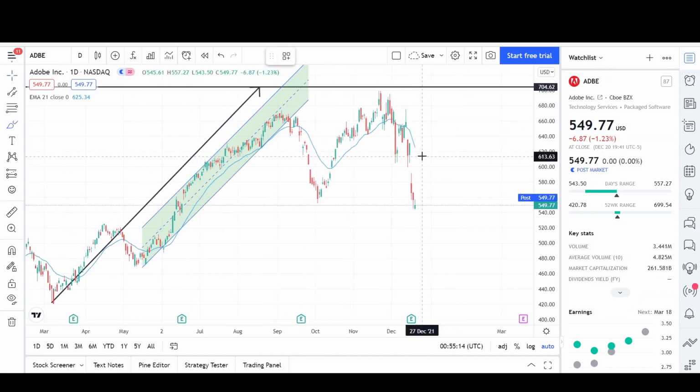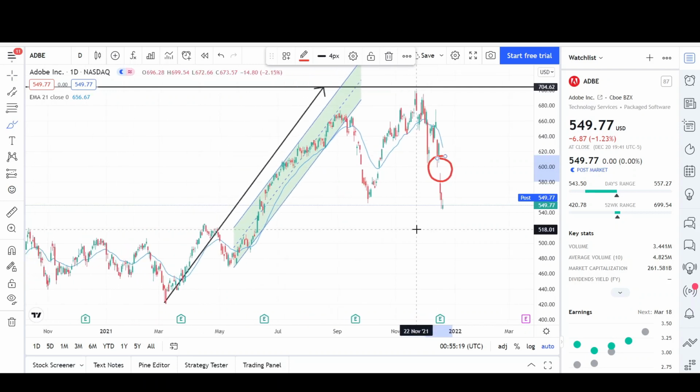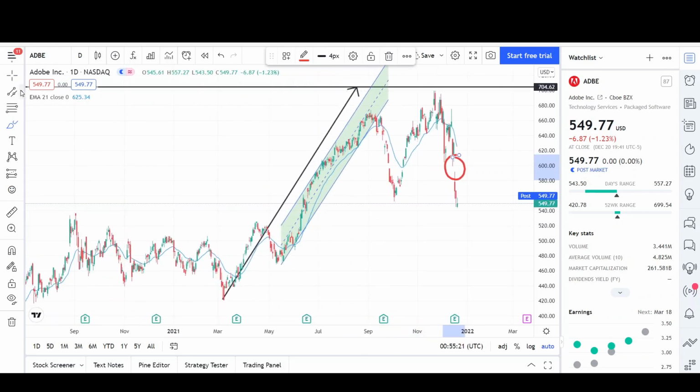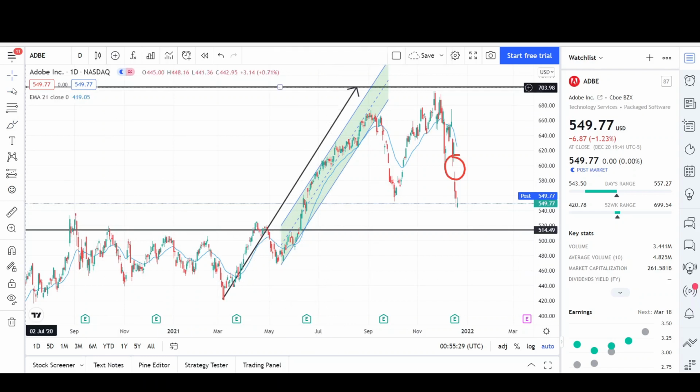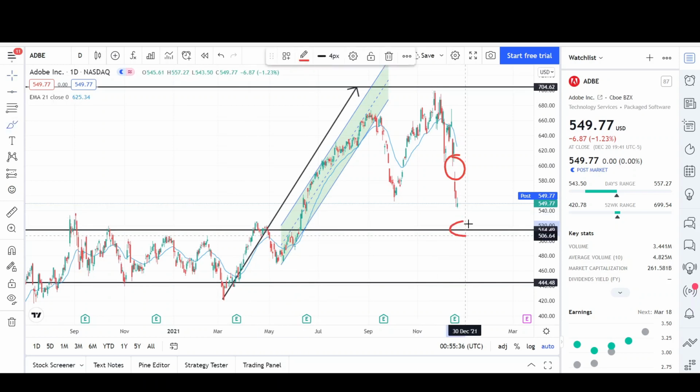Price action created a large gap, and we're far away from the EMA. So where does it look like price action is going? It looks like it's coming back to test the breakout level of this previous range. You see that price action was moving sideways inside of this range. So that's where I believe it's headed next, to test the breakout level, because it doesn't look like it was tested before. So my target for this company is the 513 to 518 level, so right around there.